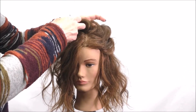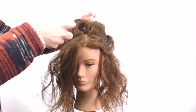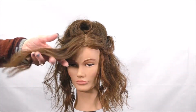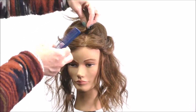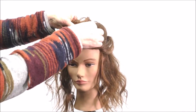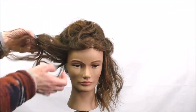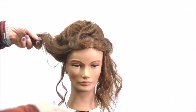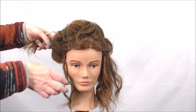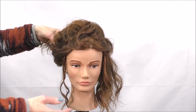Just go in here and kind of pinch these together. They're feeling a little like they're falling apart. In here is where I would go a little bit tighter because we're going sexy. We don't want vintage dip.